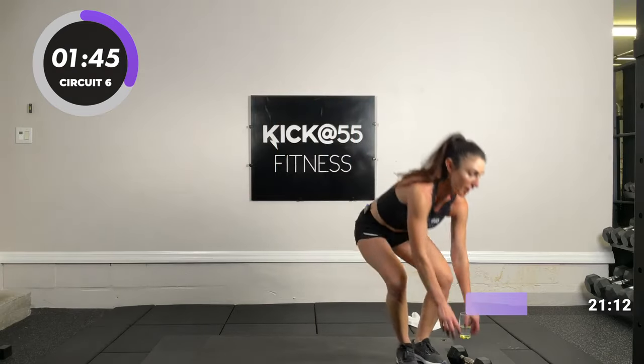Now I'm gonna remember this time. Sumo squats, alternating 45 degree step backs.